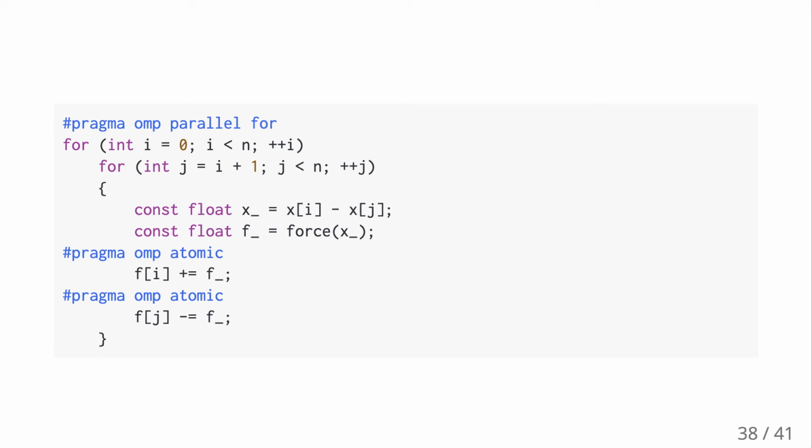You loop over i, so you do OMP parallel for, so there's going to be parallelization over i, and then you loop over all particles j from i plus 1 to n. So basically it's really all pairs. The other way would be ij and ji, n squared. So here it's n squared over 2. Then you calculate the relative position of i and j, calculate the force, and then you want to add to i and subtract from j. And so here there is a potential conflict. There's actually a conflict on both i and j.